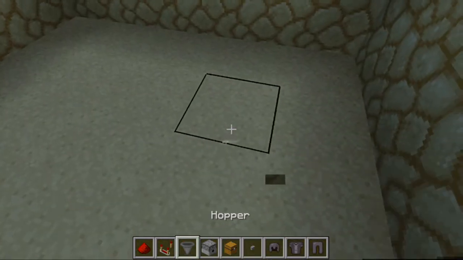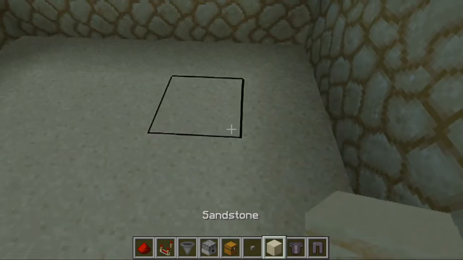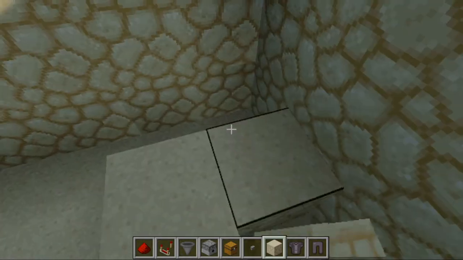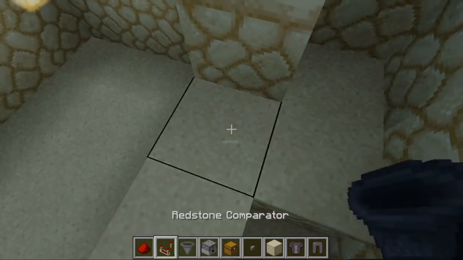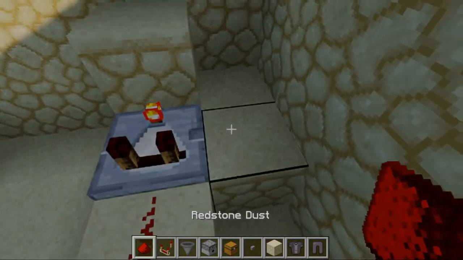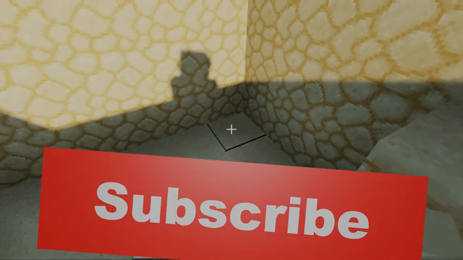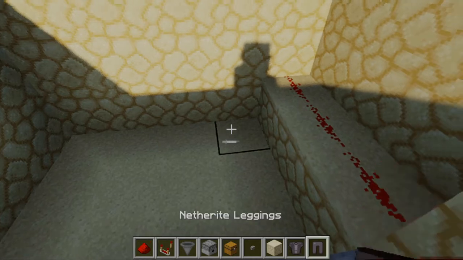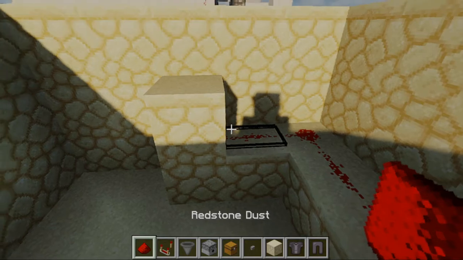Okay, so first what you're going to do. Oh, and naturally building blocks. Let me switch it against the helmet. You're going to place a block, a block, a block, a block, and here a block like this. Now you're going to place the comparator, activate it, place redstone dust here, then here, and here. Then go all the way till here. Place a block here, and a block on top of that block. Again, and here.